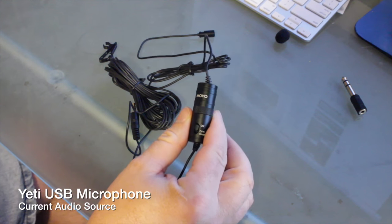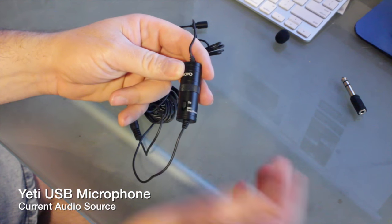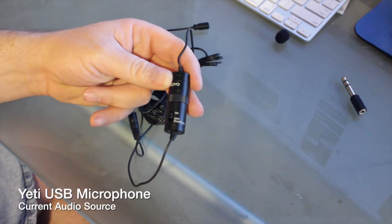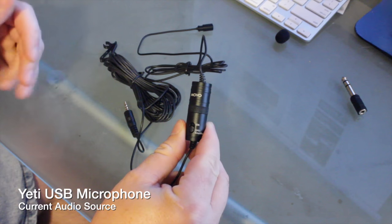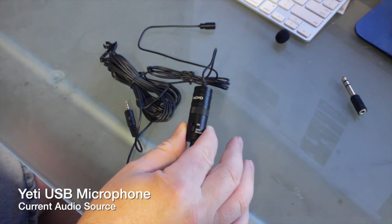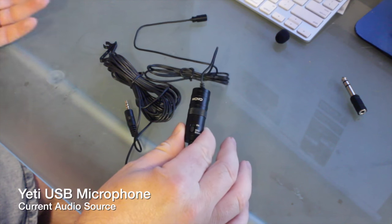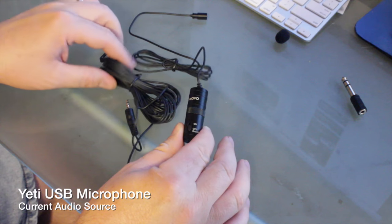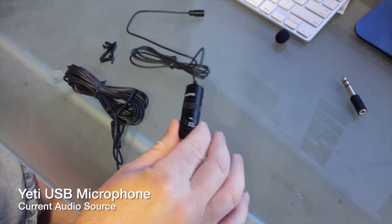You essentially get two microphones in one, as this will work inside your phone or inside a regular camera. Now you only need one microphone no matter what your source is — if you happen to be using your phone, great; if you happen to be using a regular camera, great. That's going to save you quite a bit of money, because before, if I wanted to shoot with my iPhone I had to bring one microphone, and then I had to bring a condenser mic for the camera. A nice long corded condenser mic runs about forty dollars or so.